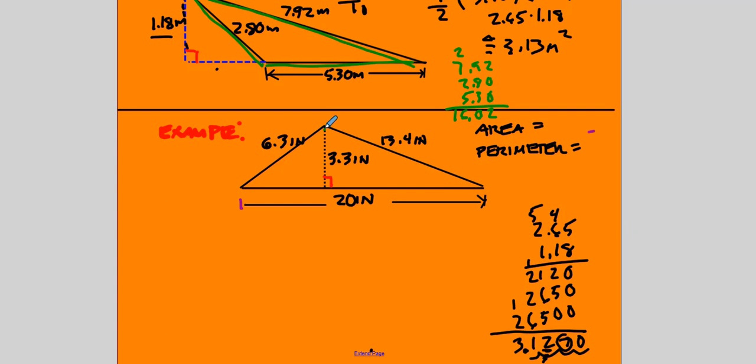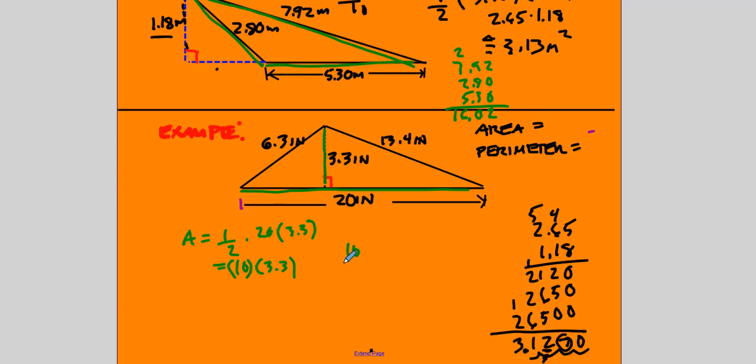Here the height is 3.3, the base is 20, this is inches, so the area is going to be square inches. So the area is 1/2 base times height, which is 20 times 3.3. But half of 20 is 10, so we have 10 times 3.3. Okay, you could just, it's going to be 33 times 10, this is going to be 330, move decimal point one place, that's going to be 33, but if you want to, let's do the multiplication.